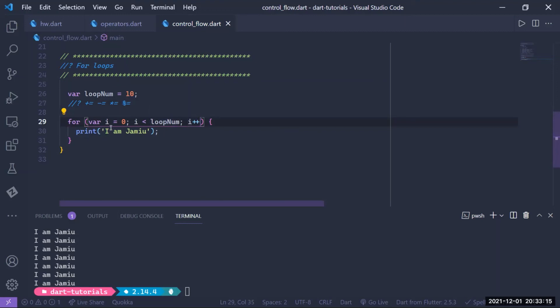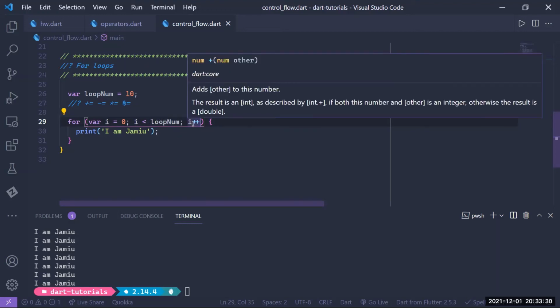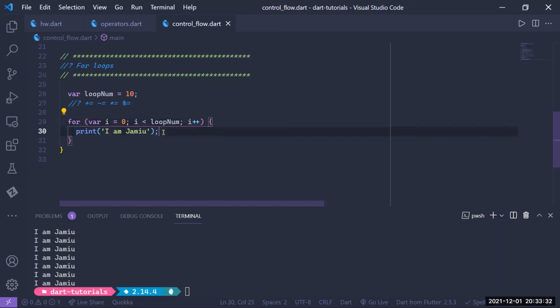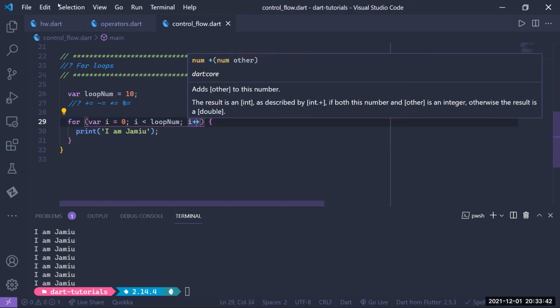So now we're saying for var i equals 0. So i is starting from 0. And now saying as long as 0 is less than 10, then increment i. But before incrementing, we print this statement. It's not going to exit out of the loop, it's going to go back again. It goes back, it checks. By this time, i is now 1. If you remember, we said here we're incrementing i plus plus.